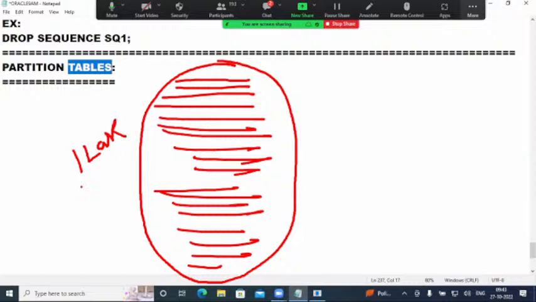Now suppose I send a request to this table to retrieve particular, specific row data.